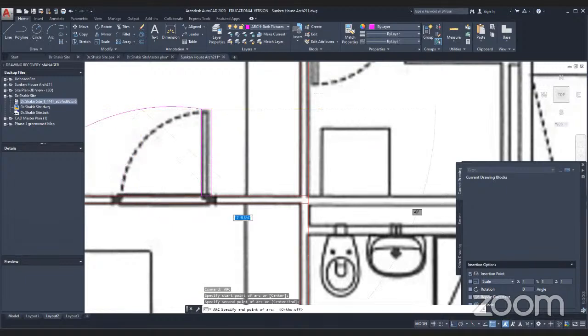What's happening is because I have everything in ortho mode, it's snapping to wherever it wants to snap, and it's not really helping me. So sometimes you got to turn these things off to get it to do what you want it to do. I turned my snap tool off because it was giving me problems. Now I'm turning it back on so I can select the radius point of this arc.